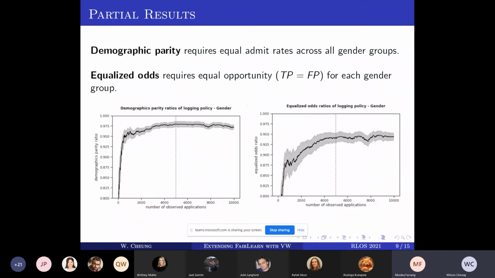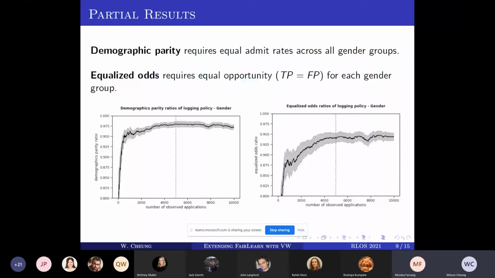We started introducing two additional fairness criteria as well. Demographic parity basically defines fairness by setting the admissions rate for female applicants and male applicants equal to each other. So it tests how equal these two admission rates are.